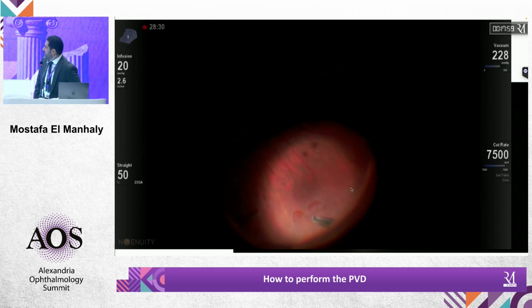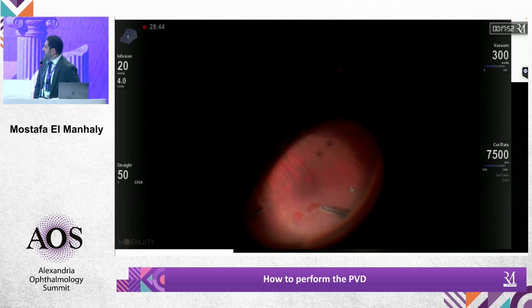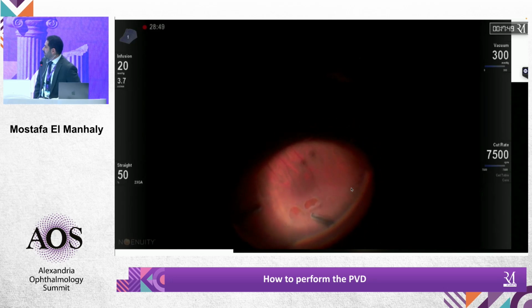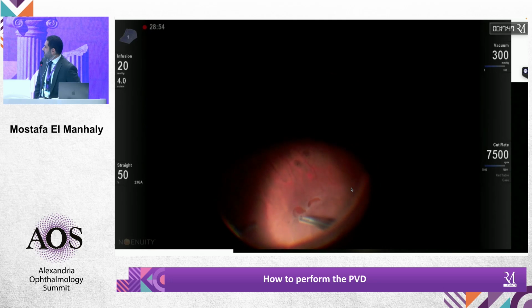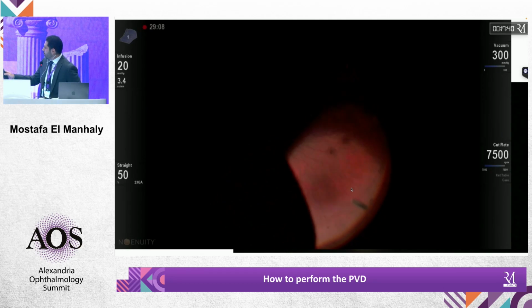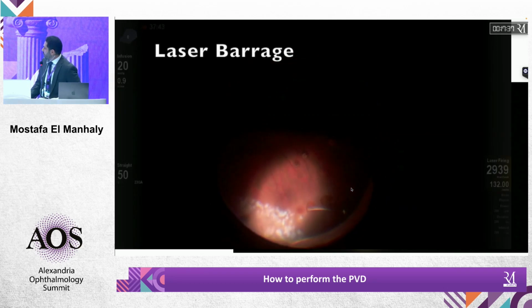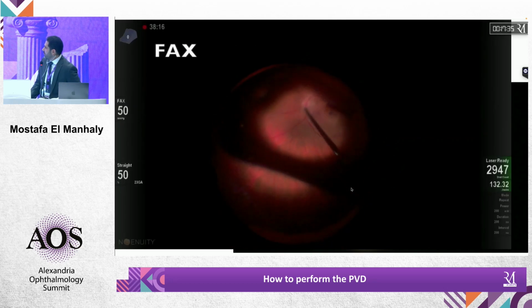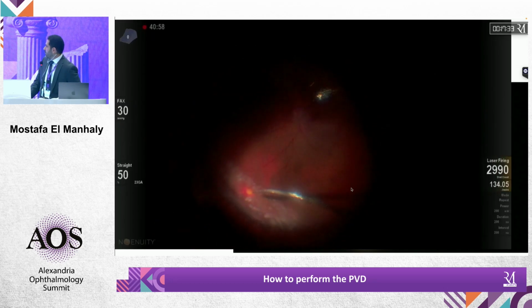Actually, I try to remove as much vitreous as possible, especially in the areas of tears. I repeat the maneuver many times, and there is a trick that I use to know where the vitreous is, just by applying diathermy to where I think it is. But if it is apparent already, would you still insist to remove this vitreous? Yes, as much as possible, and especially in the upper retina, if I enlarge the breaks or induce even more adjacent breaks, I think removal of vitreous is very important.